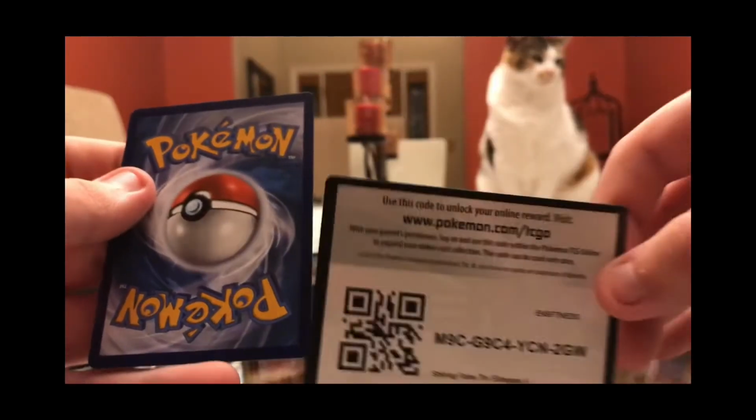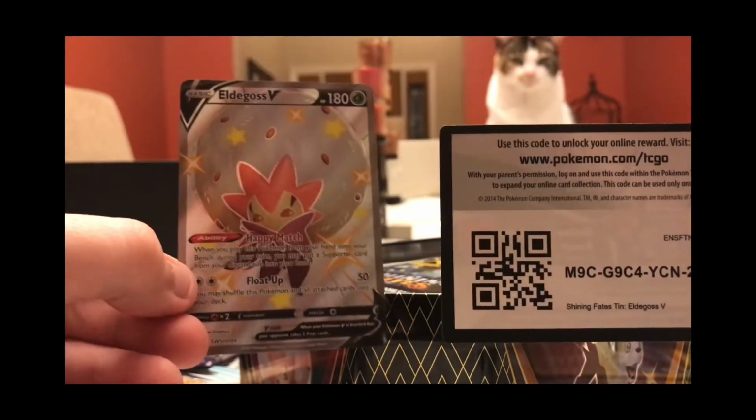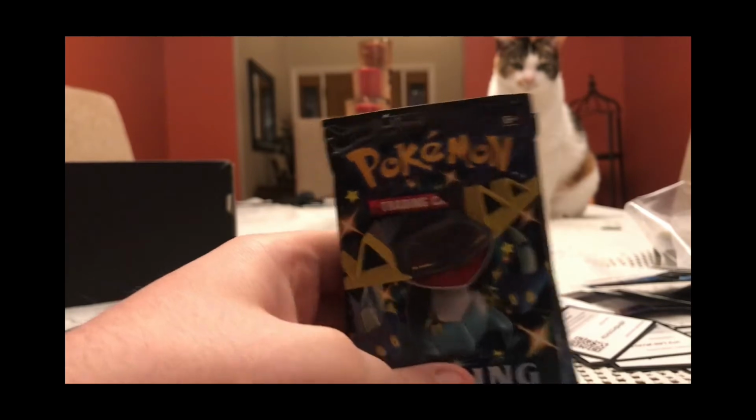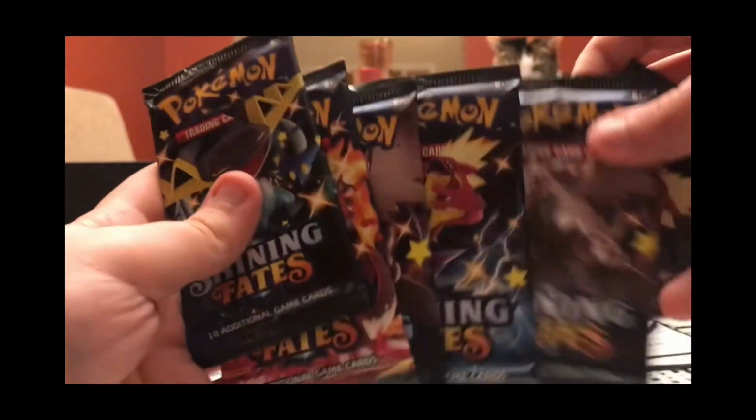Here's the code card for you guys to get you this little shiny Iglesias V. So there's code, there's stats. So I'll put that on the ground. And right here, move the 10 over because there's nothing else except we got 1, 2, 3, 4, 5, 6. 6 Shiny Fates. And this is not a lie, this is my first time opening a 10 in such a long time. So let's see, what do we have the most?